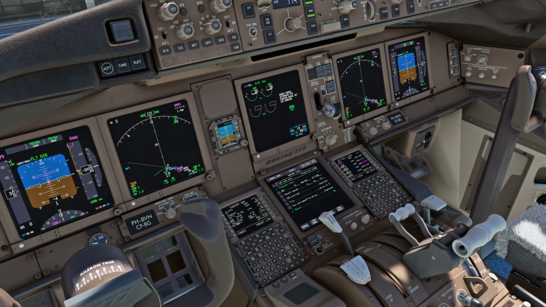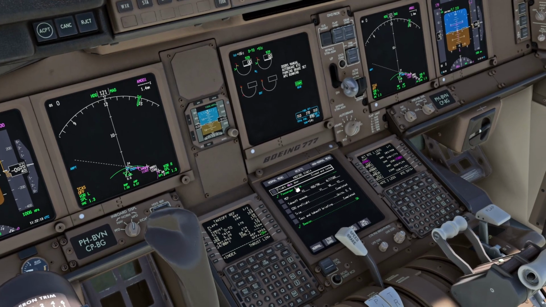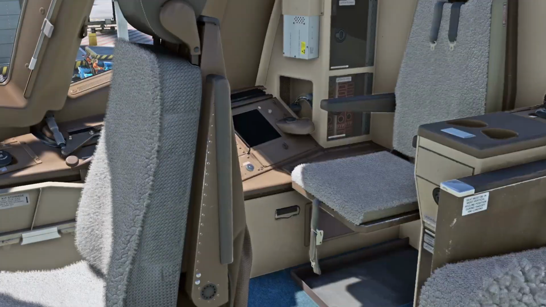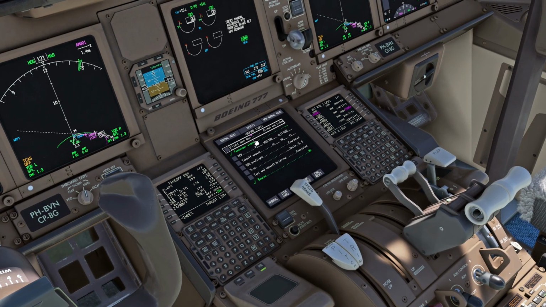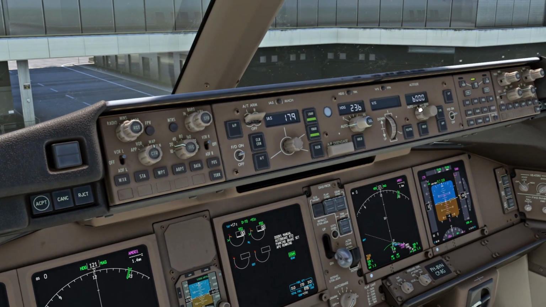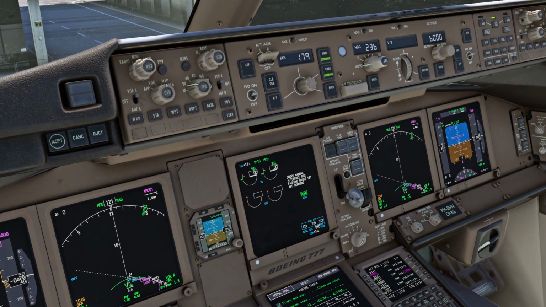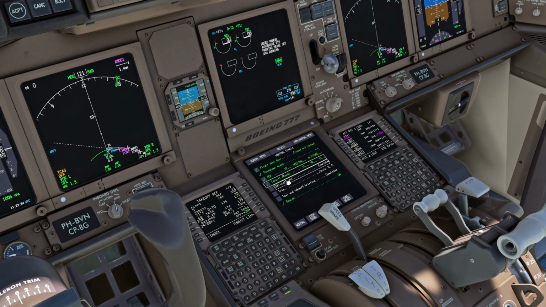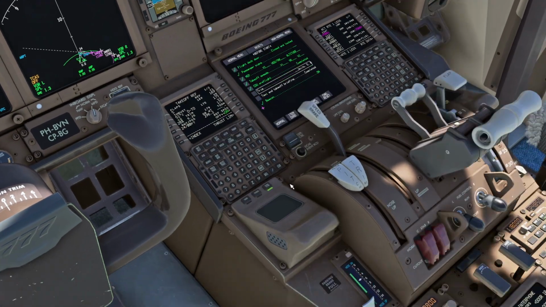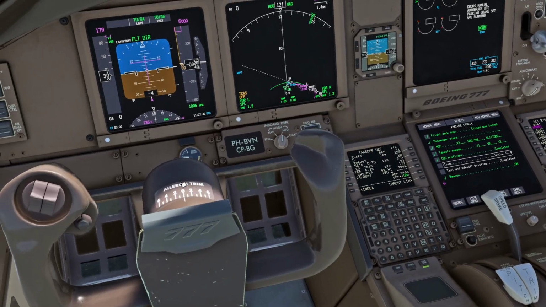Before start checklist, again, just click on the checklist button. It will automatically pop up with the next normal checklist in sequence. The flight deck door, well, it's closed and locked. MCP V2 179, heading 236 and altitude flight level 60. Takeoff speeds, we have V1 169, rotate 175 and V2 179, also set here. CDU pre-flight is completed, trim 5.25 units and 0 rudder trim and 0 aileron trim.